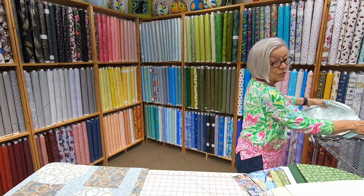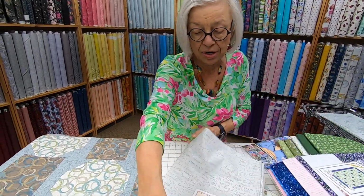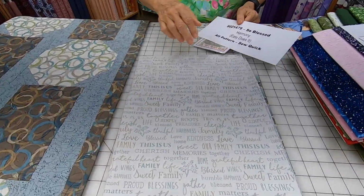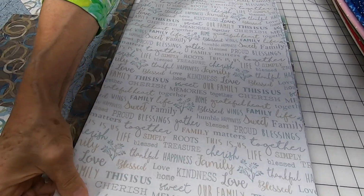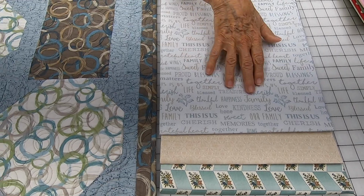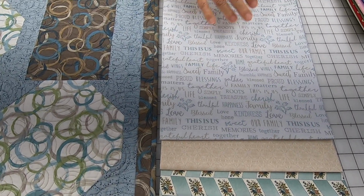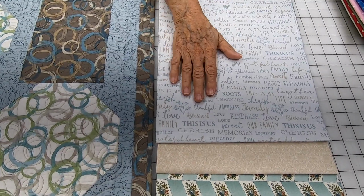Now the next one we're going to show you that is using the Harmony pattern is called So Blessed. I love fabric that has words on it. I'm always saying, say it with a quilt. So this one has family, happiness, kindness, love. It's a great fabric. It'd be a great gift quilt.